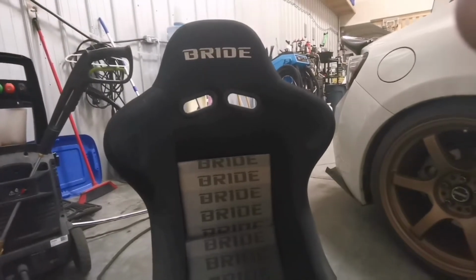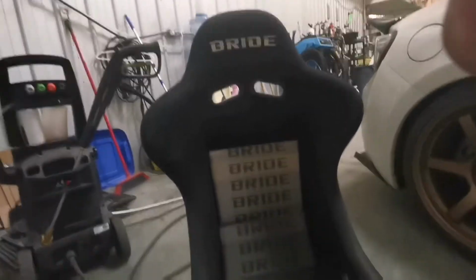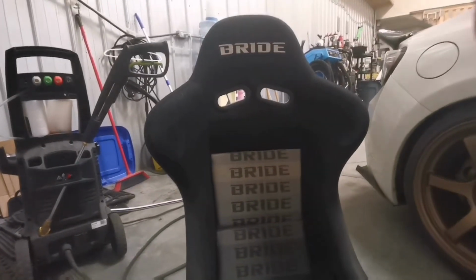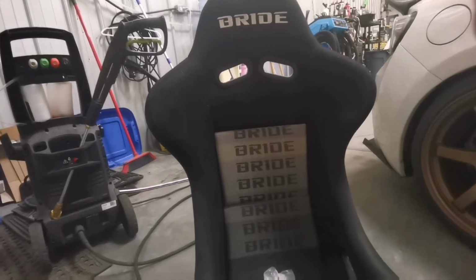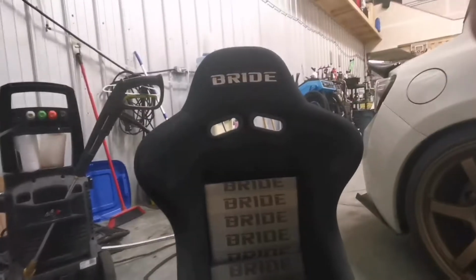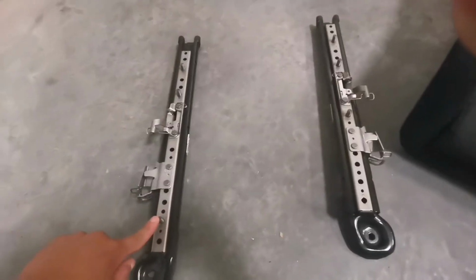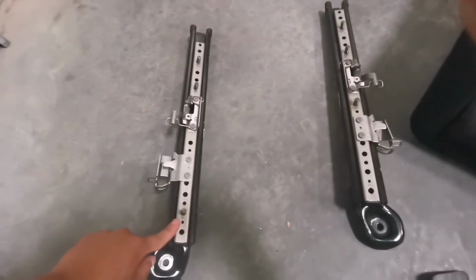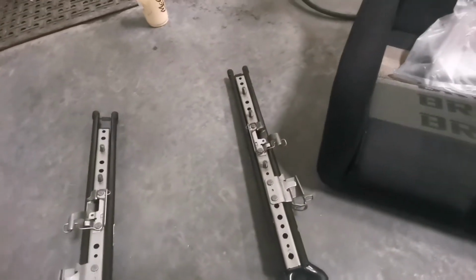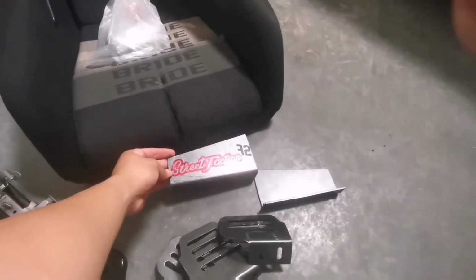I butchered how to pronounce that, but unfortunately I wasn't able to buy a set of rails, and they are super expensive. They're about $400 plus tax Canadian. So I ended up going to Banff and buying a set of OEM rails, and then obviously the OEM rails are bottom mounted, so I had to go look for side mounts, and luckily a local seller was able to sell me some Street Faction ones.